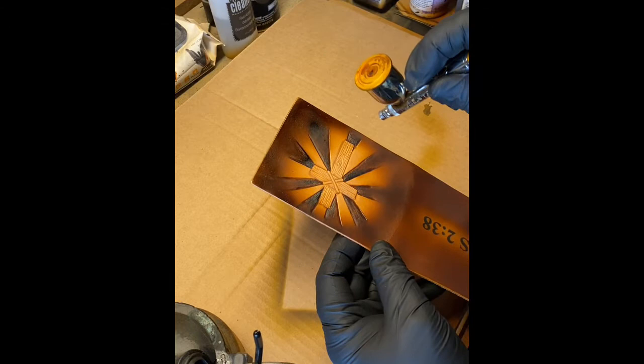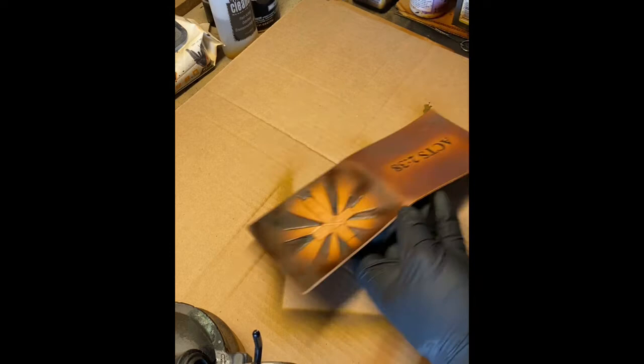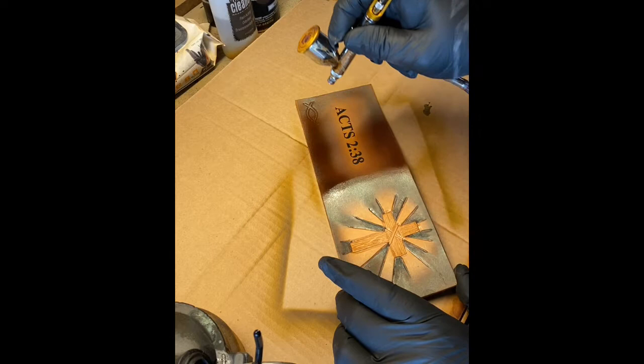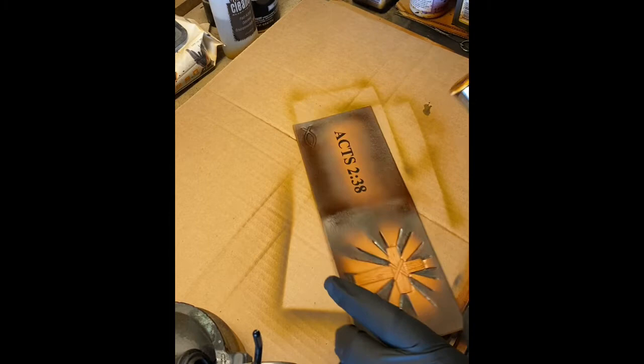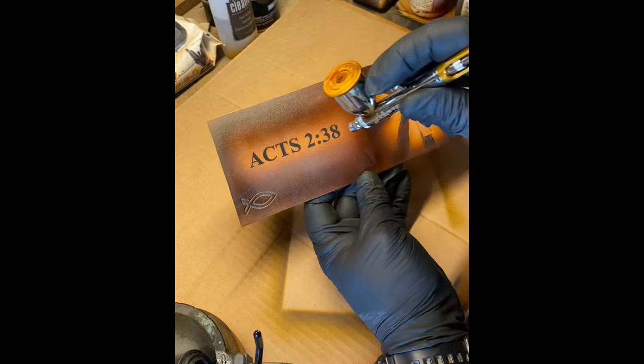Still trying to make it a little darker around the edges, so as I fan out the piece is getting darker. Get that really nice glow effect. Now I'm going to even out the back to match the color I have around the border. You couldn't even try to do this with brushes and daubers — forget about it. It makes it really pop to have the contrast, to lighten it up and create a glow effect around any kind of laser engraving. That's just kind of my signature thing.